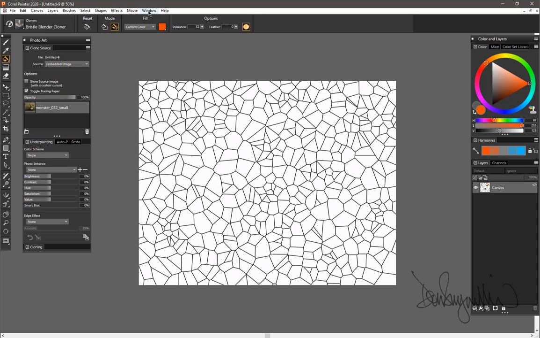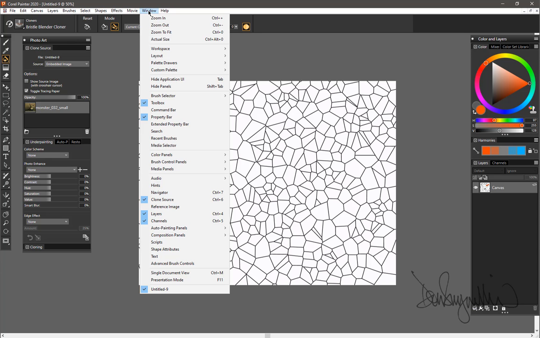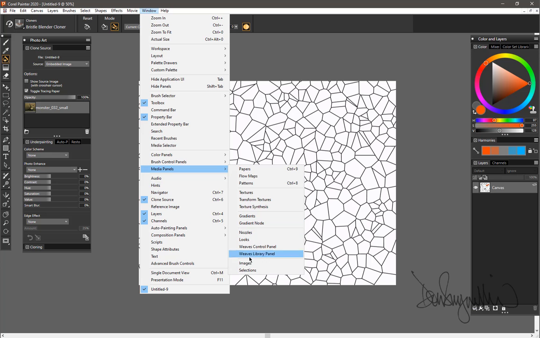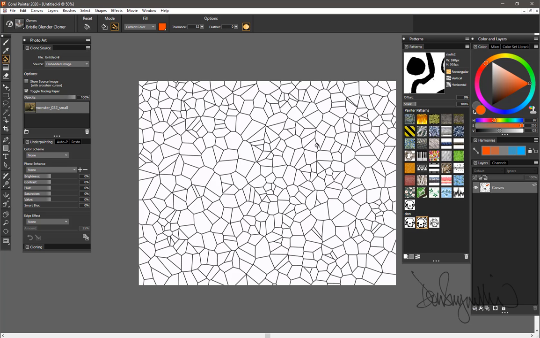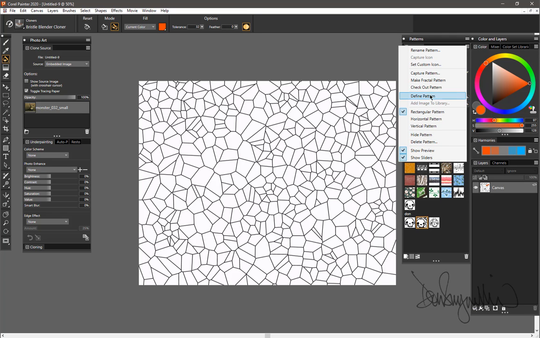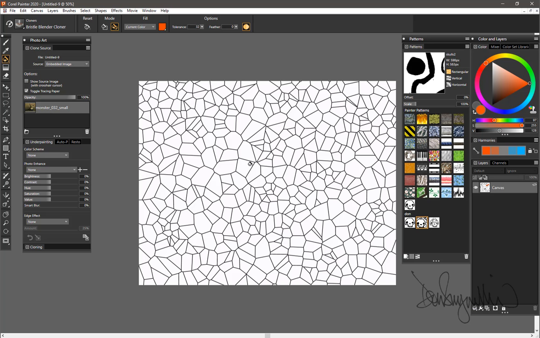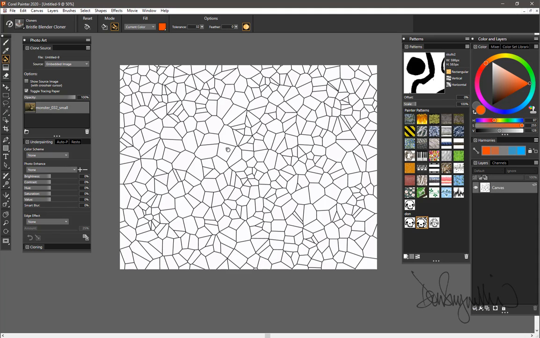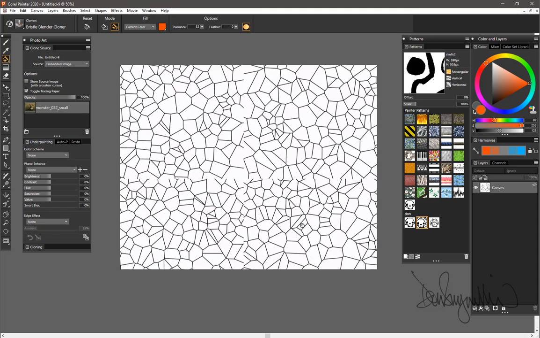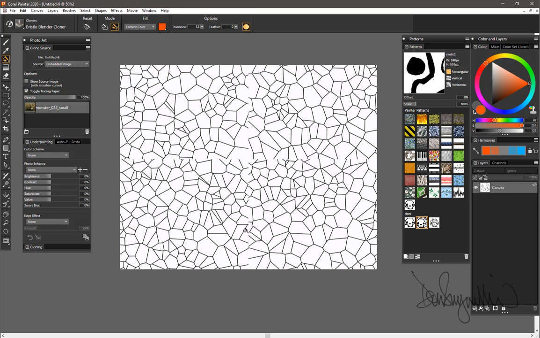unfortunately. So if I come up under Window and down to media panels and to patterns, last time or in the earlier video showed how you could check this out and see if it's seamless. So in here I'm going to define the pattern. I hold down the space and the shift key. If I just hold the shift, it just drags it around. But if I hold the space and the shift key, okay, so this is not seamless. You can see where it breaks up in the middle. You can come through and fix that, but it does take you a little bit of time.